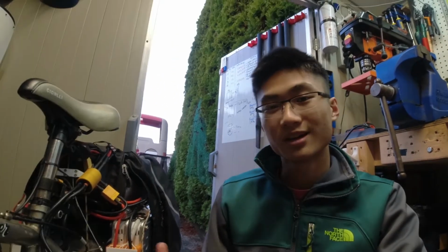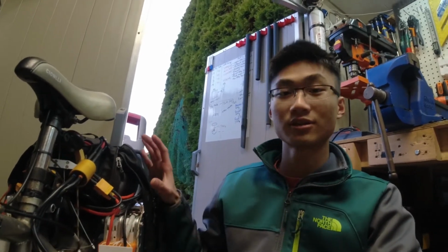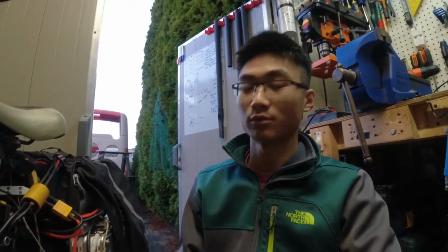And what's nice, if you run out of battery or you have a problem and you can't use the motor or the battery or any electrical, you can just flick the mechanical switch, move the friction wheel out, and it's just basically like a normal bike with a little bit of extra weight. So yeah, I think that concludes this project.